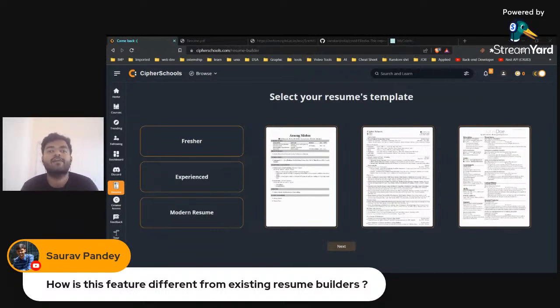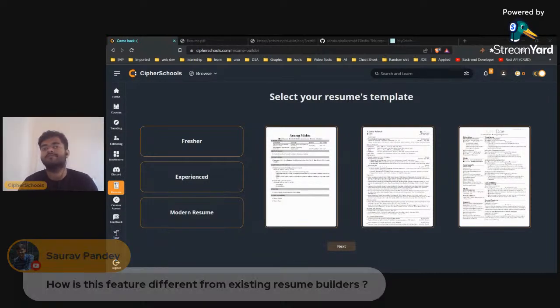So there they lack. And the other thing is that it's completely free. Other resume builders have a subscription-based model, either you pay for one resume, or a one month subscription, or a lifetime one. But what we are doing here is we made it entirely free for you guys. So this is the main difference between other resume builders and the resume builder which we built.